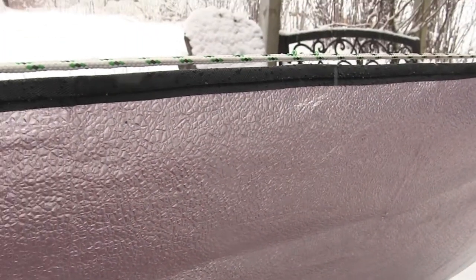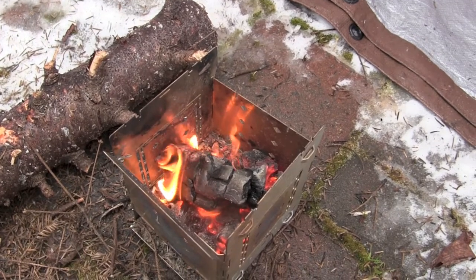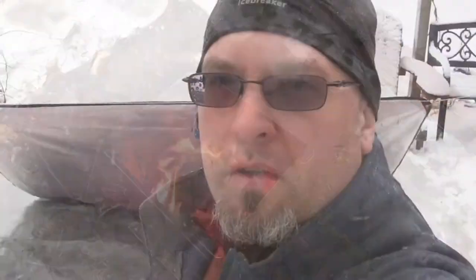The heat is getting caught closer to the top of the shelter. When I had the thermometer clipped up at the top, it was well above 10 degrees Celsius. So obviously for this type of shelter, a bigger or longer fire will do much better at radiating heat inside. The firebox did alright when it was really stoked with about six to eight inches of flame going over the box — that generated a lot of heat.